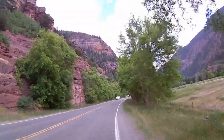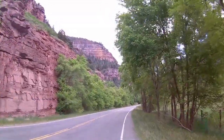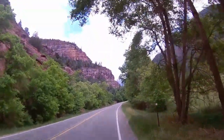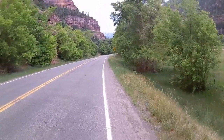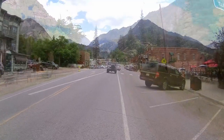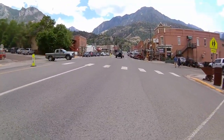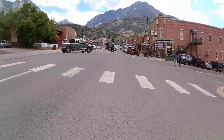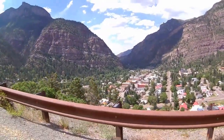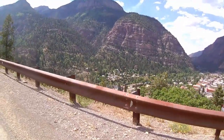Alright, now cruising down the road to Ouray. We gotta drive both the Ouray and up a ways to where I started, Bear Creek. There's downtown Ouray. Gotta go climb that hill at the end there, right up on the bluff. Right. Climbing 5.8 miles. I don't know whose idea this was. Mine, obviously. Thought this would be fun.